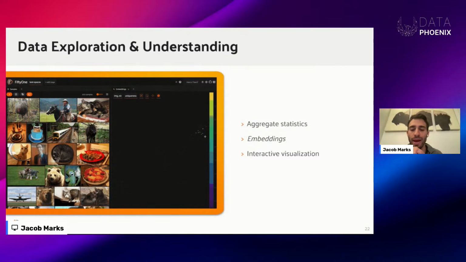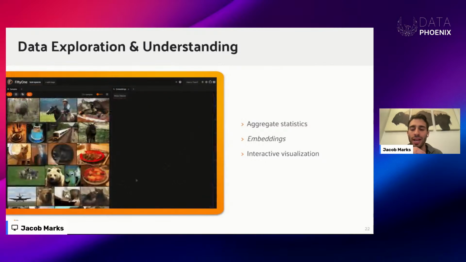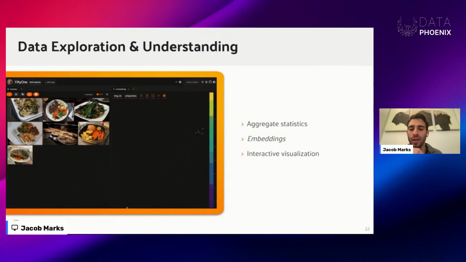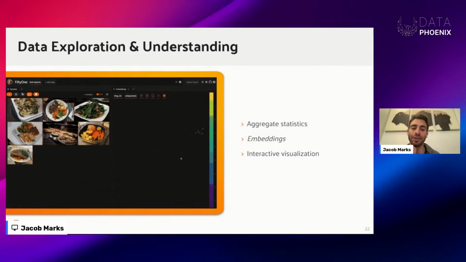So we've computed embeddings, these numerical vectors, for all of the images in our data set using one particular model. And we have used dimension reduction, in this case UMAP, in order to visualize each of these samples as a point in a two-dimensional space. We can color by whatever property we want. We could even interact with this dynamically and select, as we're doing here, a subset of them and see the images corresponding to the lassoed points show up in the sample grid in the 51 app. We also have support for aggregate statistics and lots of other interactive visualizations.